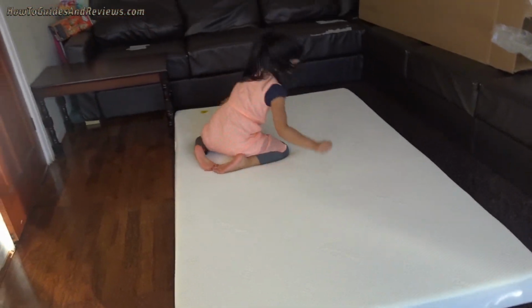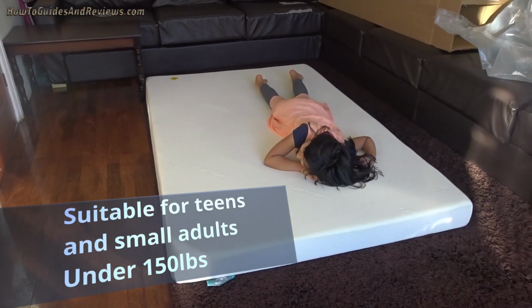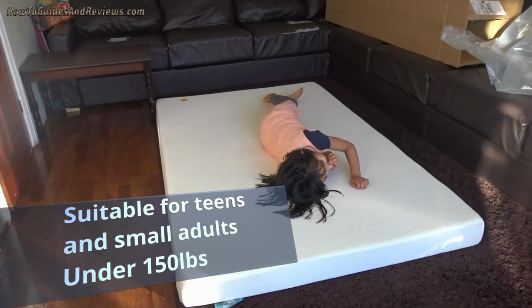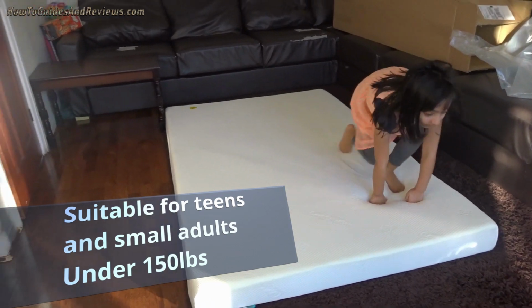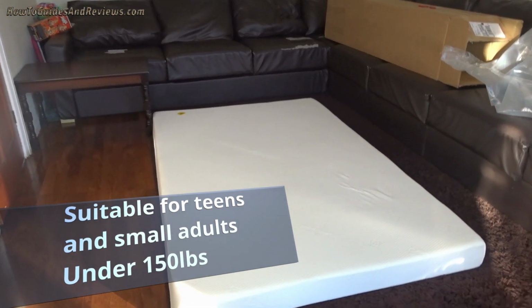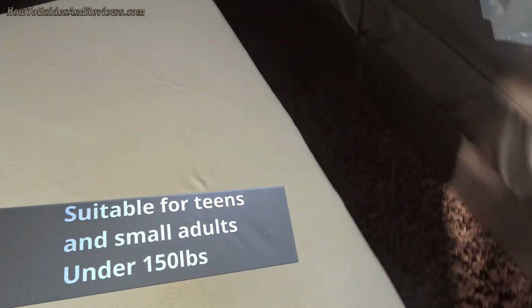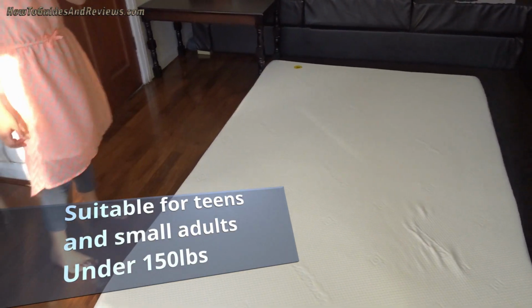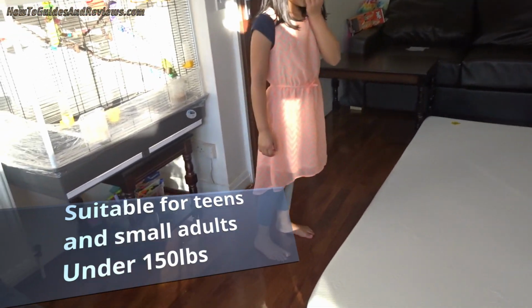And when you lie down on it, you can smell it. Yeah, do you smell it? Yeah. I get up this toxic, those fumes. You're going to have to let it air. So basically, this mattress, look. This mattress is good for teenagers, small adults and children.